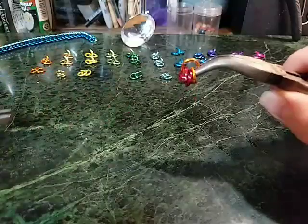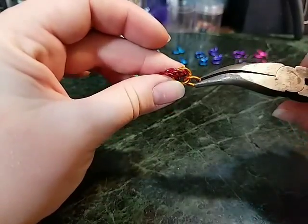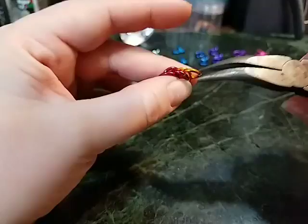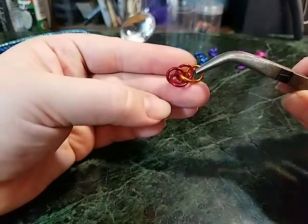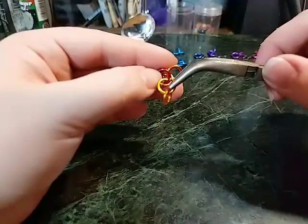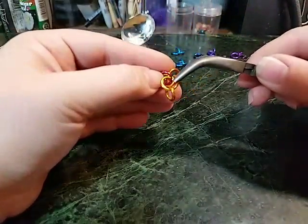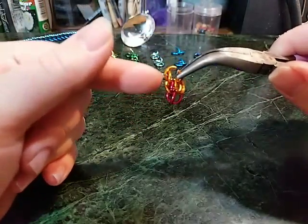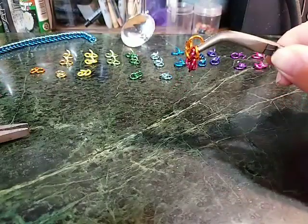I'll have a list of tools and materials down in the video description for pliers that I recommend and places to get rings and things like that. We're going to take the orange one and tuck it behind that red one, because see how this is kind of stacking — ring under ring under ring? We want that pattern to keep happening. This can be a really difficult weave for some folks, which is why this is my third tutorial on it. Now the next ring, I'm going to be hooking through this red one and then through the orange, and then just let it hang. Sometimes you're lucky and it'll hold its shape; other times it's just an explosive mess. But the more you do it, the better you'll get at it.